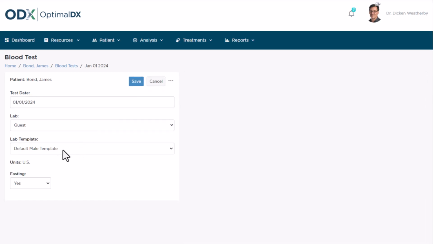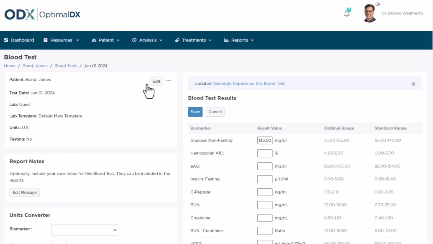I'm actually going to go back and change that to no, and sure enough, it's going to change it back to non-fasting. We've now included non-fasting and fasting in all of our condition scoring. So if you do have a non-fasting result, it's going to take that into consideration with our scoring and all of the different conditions that we do. And then if we have a glucose that is a fasting result, it'll be the same. They're not going to compute both of them together.